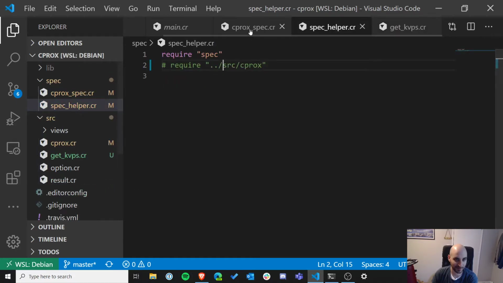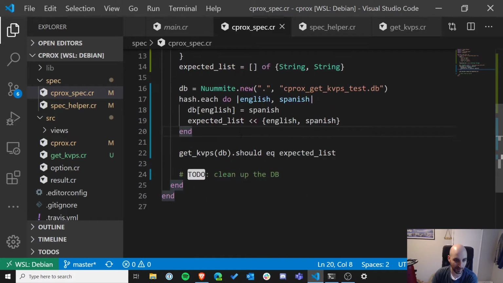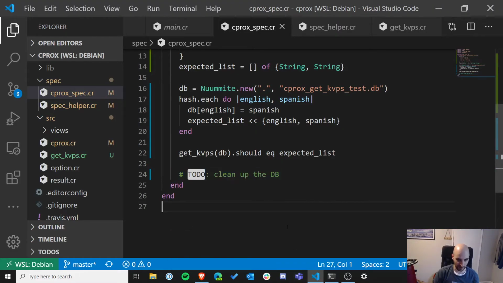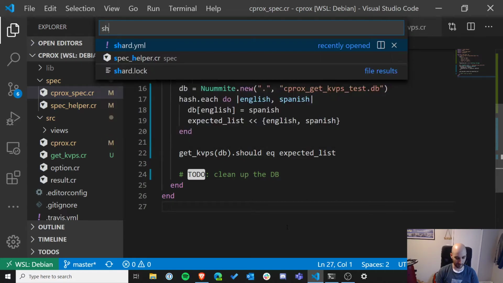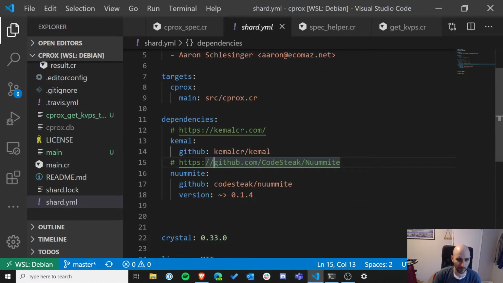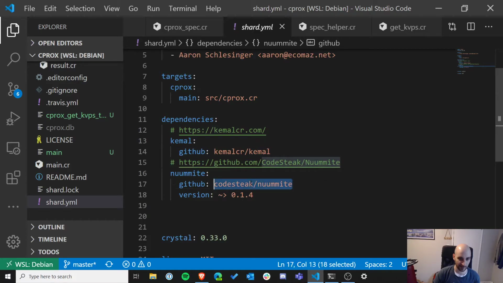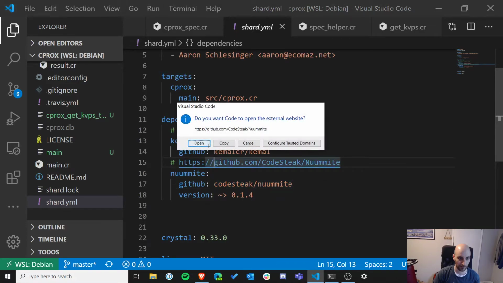That is the database. So I've got to go over to my spec. I've got this to-do. We're going to go check out Numite, and I forgot the GitHub URL for it, but luckily we can go over to our shard file, which is the dependencies, by the way, if you're unfamiliar. Shards is the dependencies system that Crystal uses. It's the Crystal name for dependencies, or shards. There's also a CLI called shards as well, and it reads this file, the shard.yaml. Because I always forget this dependencies URL, I put it up here, and we're going to go check it out.